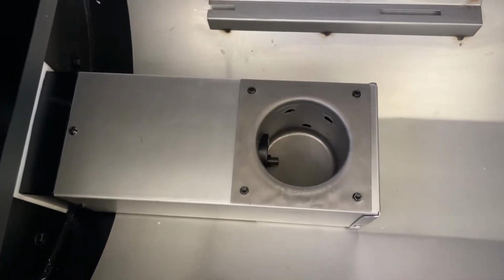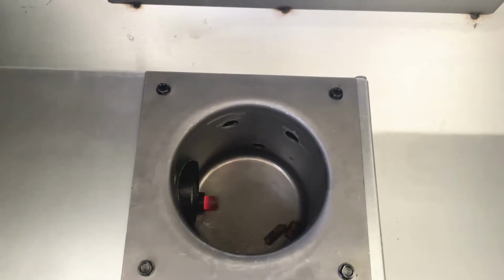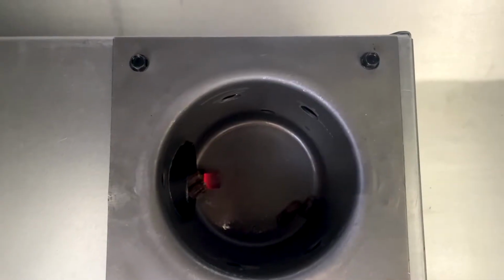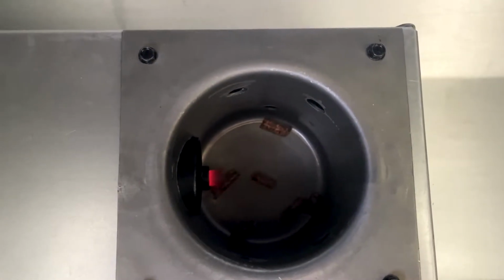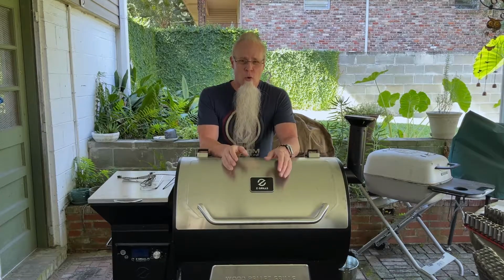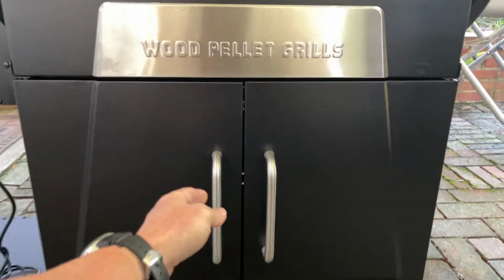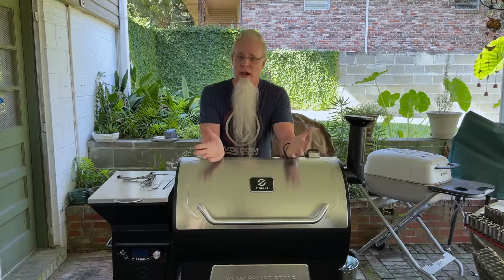And after you remove the heat baffle, you'll have your hopper burner that sits in there. This is where your pellets will actually fall out from the auger into here and then ignite. You also have storage below. There's 2 magnetic doors there. When you open those up, you can fill that full of pellets or cooking utensils or whatever you want.